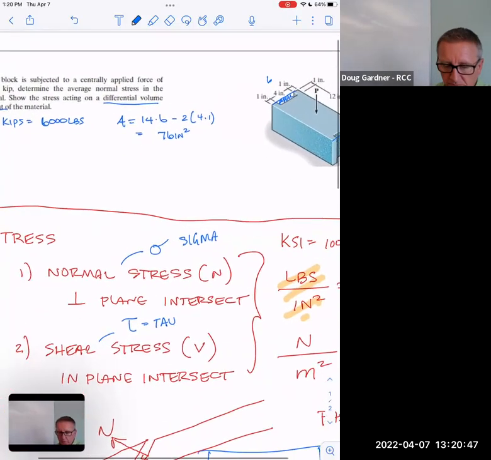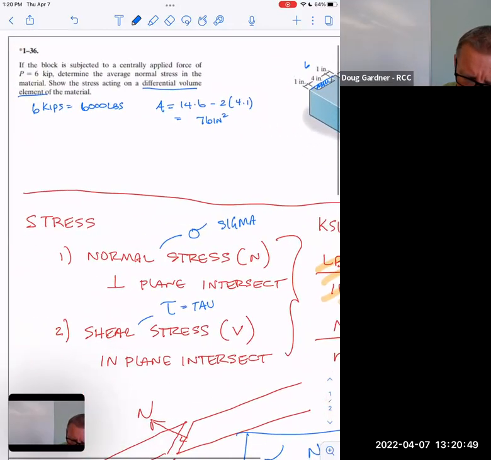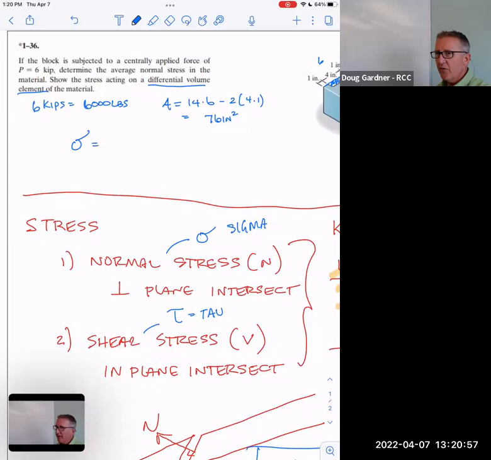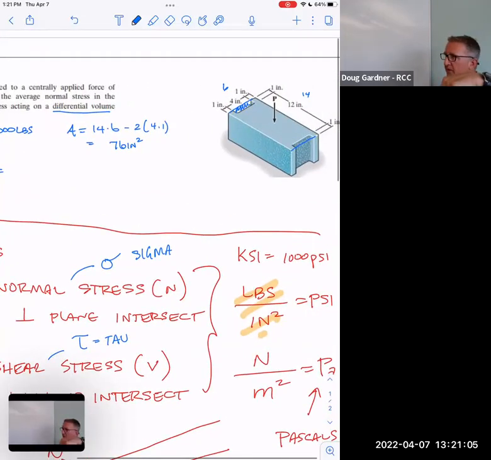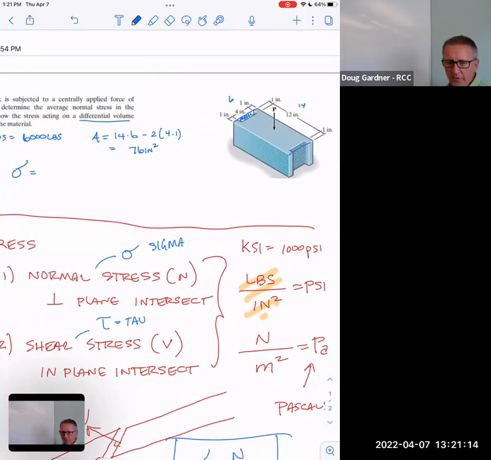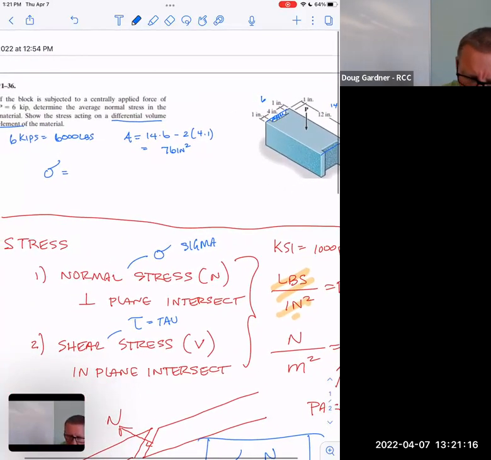And so ignoring whatever the heck differential volume element means, then my normal stress, and notice that symbol takes care of the normal stress. We've decided that that's the definition. That's the symbol for normal stress, perpendicular. Do you notice that arrow is going down perpendicularly into the block? It isn't aiming at a different angle. So the weight is loaded on top of it that way, and that'll be the most common one for you as an engineer.